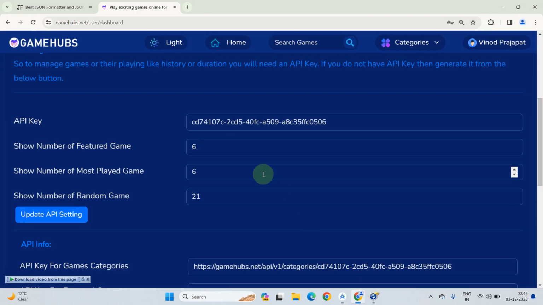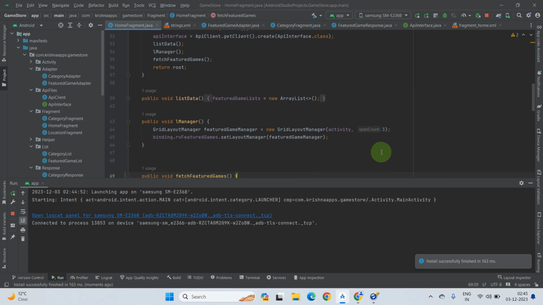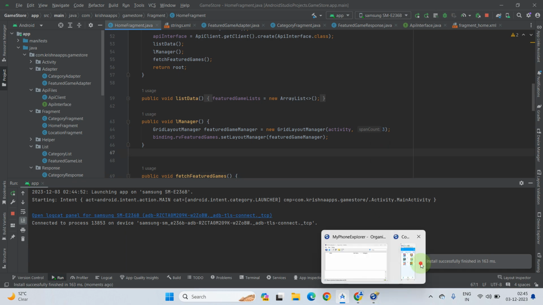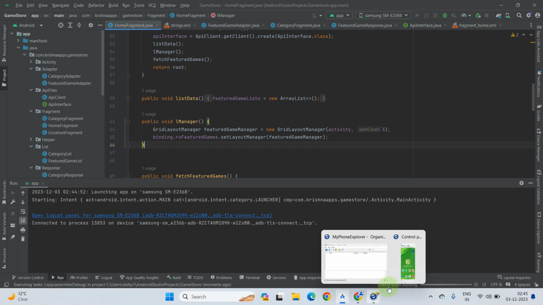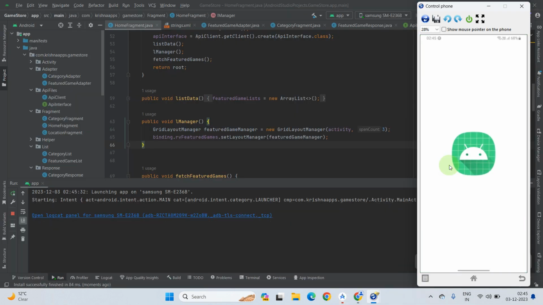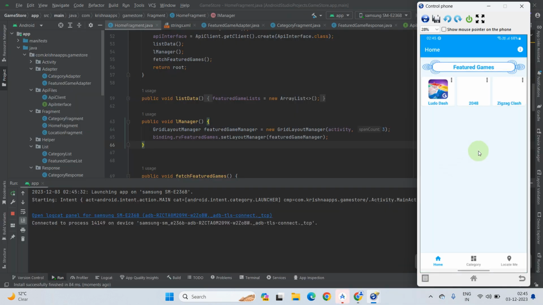So let's make it the default. Now let's check it again. Again, you can check the games are working fine.